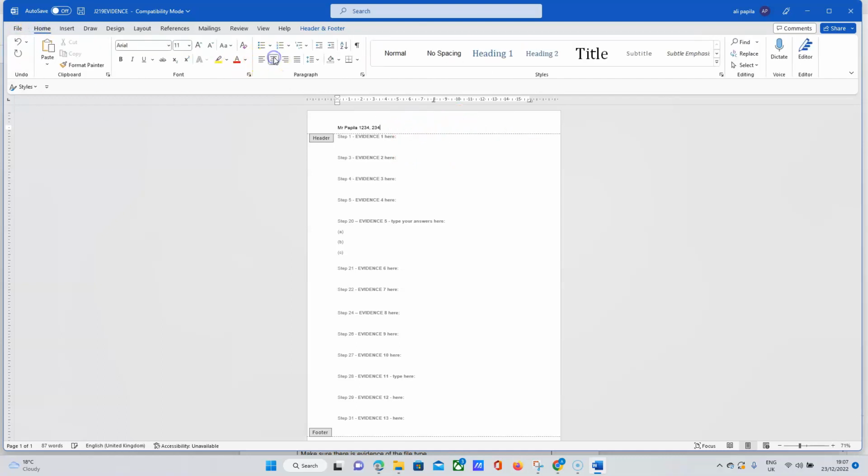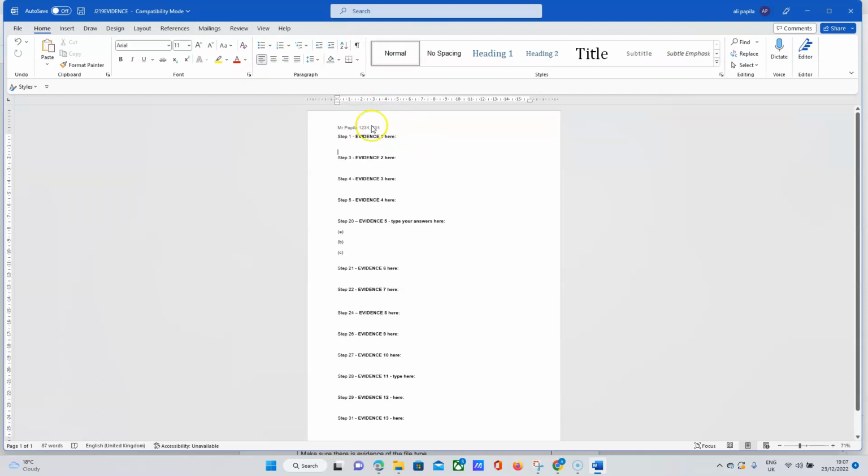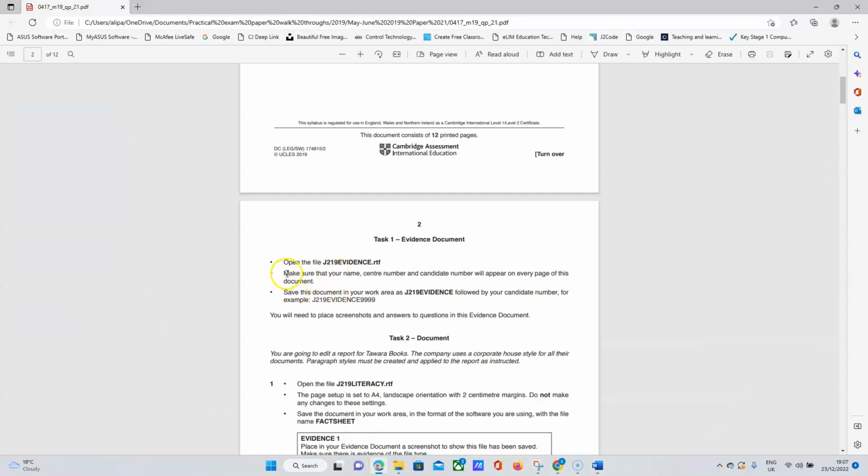Okay, so that's entered. So this will appear in every document. So as we enter our screenshots to this file, obviously there are going to be a few pages, so our details will be in every single page. Okay, so let's see what else it's asking us to do with this. Okay, so we created that one.